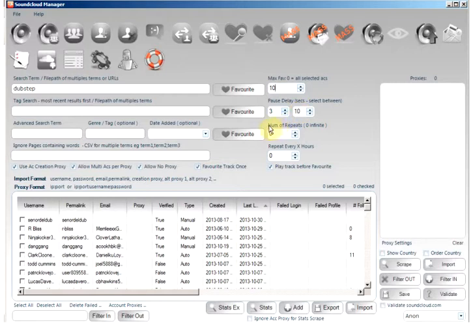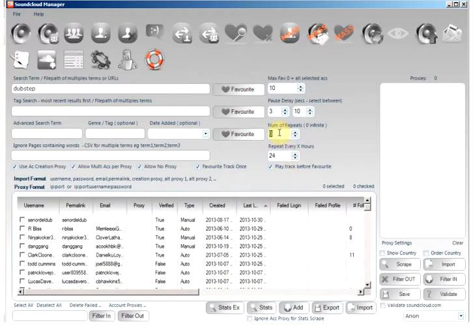The next two options are related: number of repeats and repeat every X hours. Repeat every X hours means that this action will be repeated every 24 hours. As specified at the moment, we will search for all tracks matching the term dubstep, select 10 tracks at random, favorite those 10 tracks pausing between 3 and 10 seconds each action, and then we will repeat the same again every 24 hours.